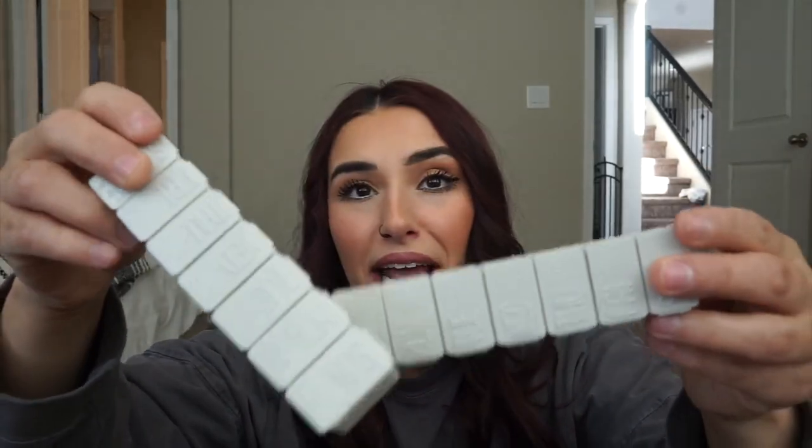The next thing I got was this purse insert — it was seven dollars — to throw inside of basically any purse. I bought it for my Louis because my Louis bag doesn't have pockets except for the main side pocket, so everything gets disorganized. This has pockets inside and outside, and you can actually zip it up so you have a little more security in there. We'll see how that works.